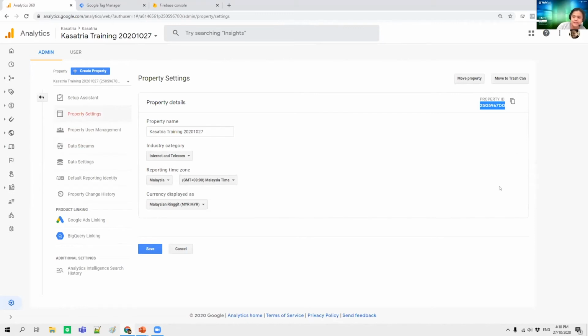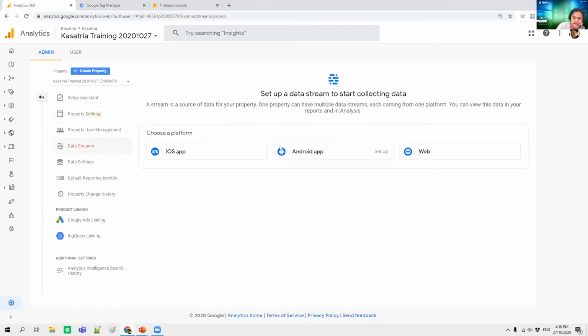Okay, so you can see it looks kind of different for those of you who are familiar with Google Analytics. Last time, the property ID used to look like UA-1111-2 or something like that. Now it looks like this, all right? So when you see a different format, you know, this is GA4, all right? It's quite clear. And then once you go into data streams over here, you get a choice.